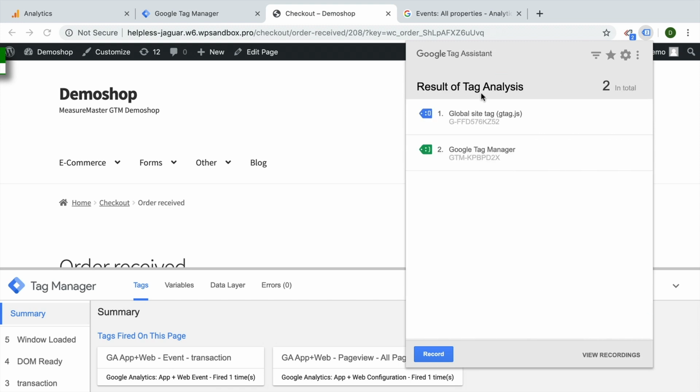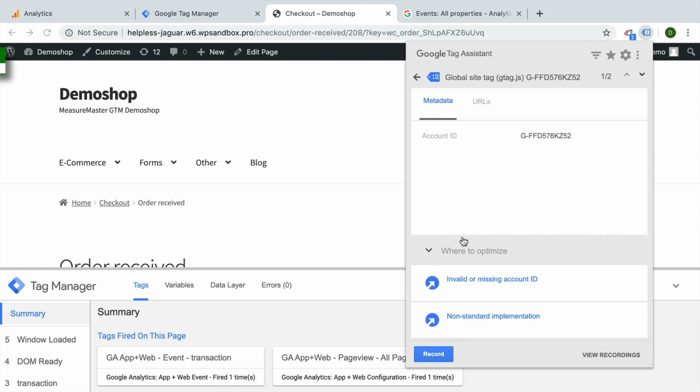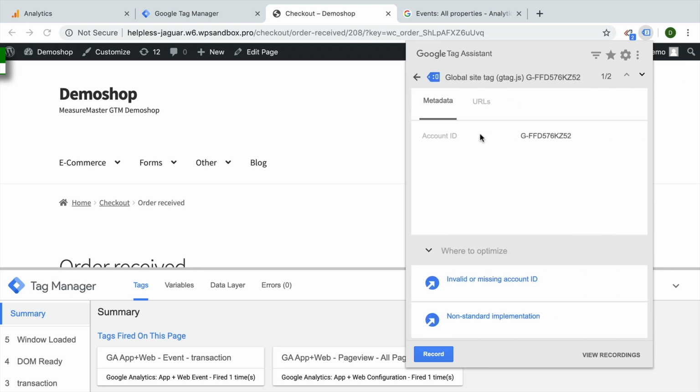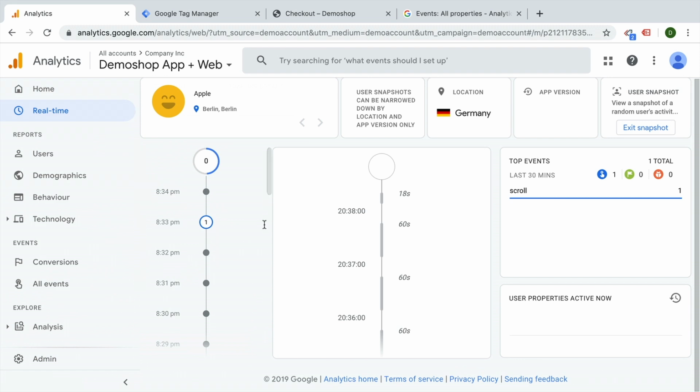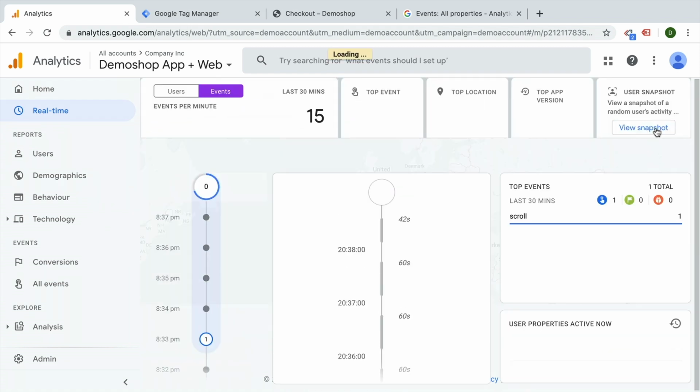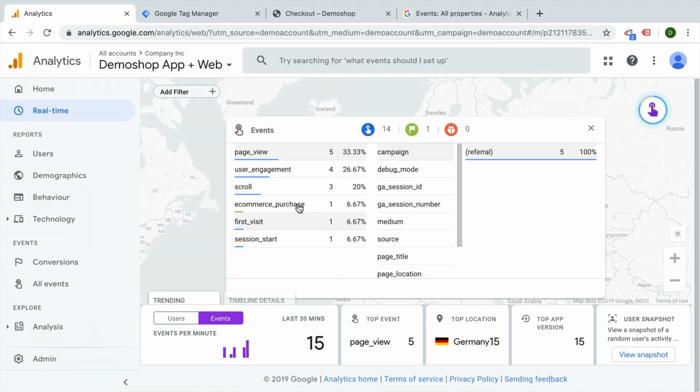We should also be able to see this in our tag assistant. No, it's not yet updated here. I think the tag assistant doesn't have the functionality built in quite yet. So we'll need to go into our analytics dashboard here and see if there was a new event by this user. Doesn't show us something at the moment, but hopefully we should see this in this overview. So here we go, we see an e-commerce purchase, and this came from this user. This should tell us that our e-commerce purchase was reached, which also creates a goal.